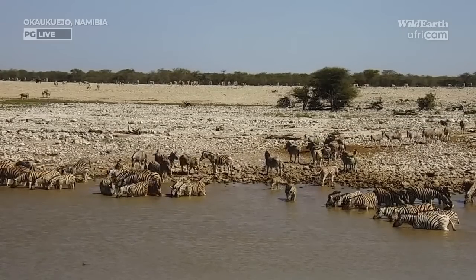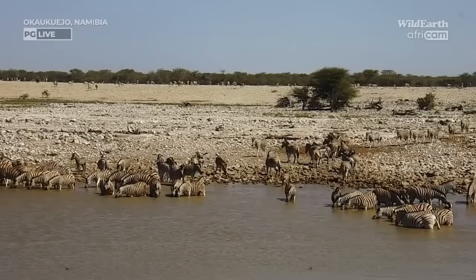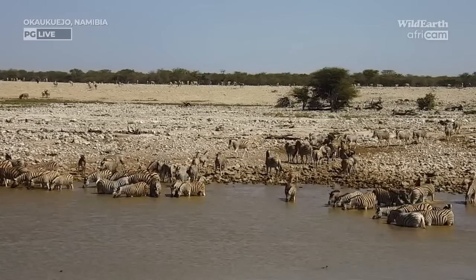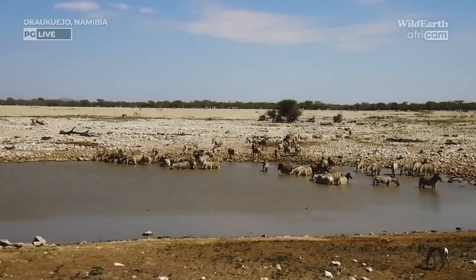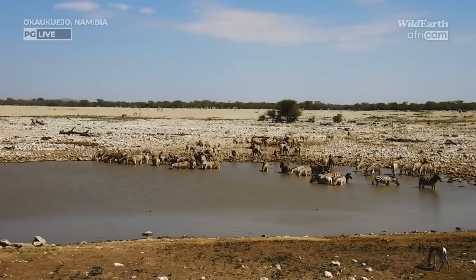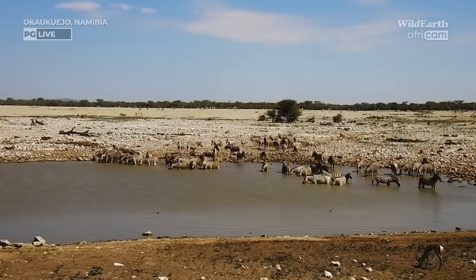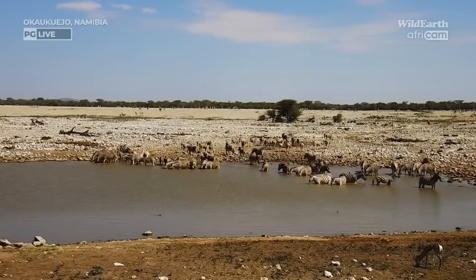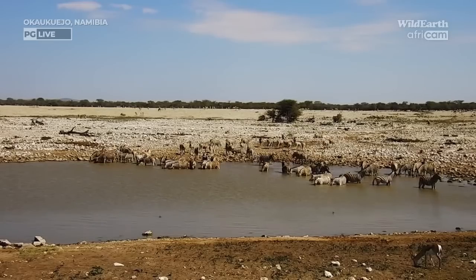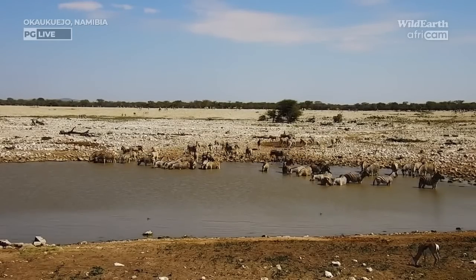In response to several good years, Springbok numbers tripled to an estimated 32,000 in the late 70s, thus extending the good times for the lions. But the lions' diets switched from 80% zebra and wildebeest in the 70s to 62% Springbok in the 80s. And the large numbers of lions were nonetheless a cause for concern for the remaining zebra and wildebeest. So they began to actually limit the lion population.